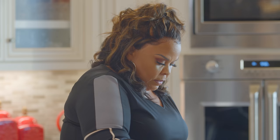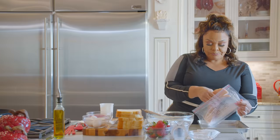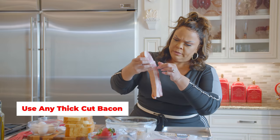And while my skillet is heating, got this all blended up. We're gonna take some bacon. Gonna take some good raw bacon. I'll probably do about 6 pieces right here. Yeah, about 6 pieces. This pan is small.